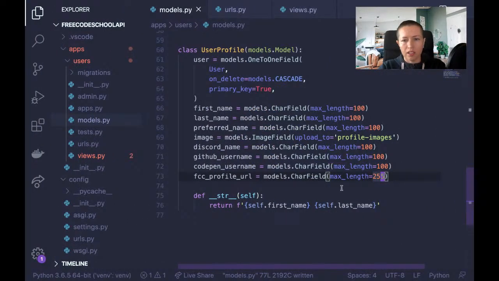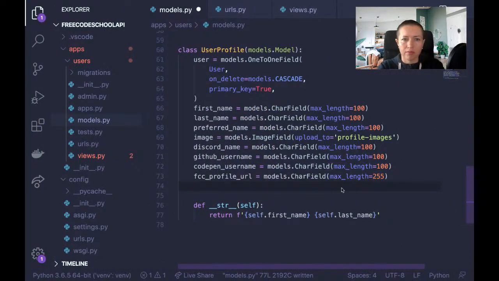So let me do current level equals models dot char field. And then here I think I need to do choices. Is it choices?